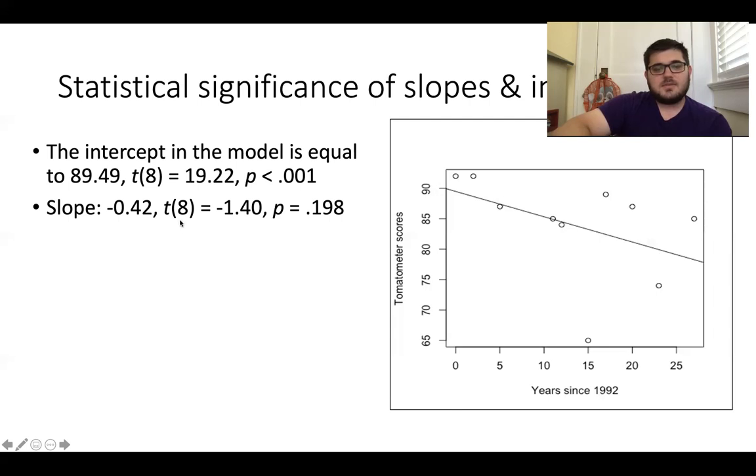That is negative. That's what we actually care about, but it's also not statistically significant. With such a small sample, we do see that the slope is negative, but we can't be that confident that this isn't just a fluke. Lady Luck could be playing a trick on us. It could be that this is just a random sample where it just happened to look like there was a negative slope. We can't rule out that there's a 0 slope, which is flat, and there might even be a positive slope. You don't know. It's not statistically significant. We have to retain the null hypothesis. The null hypothesis here is that the slope equals 0.